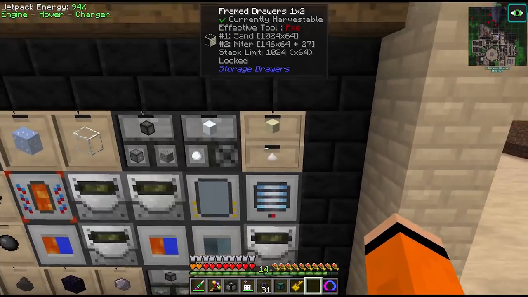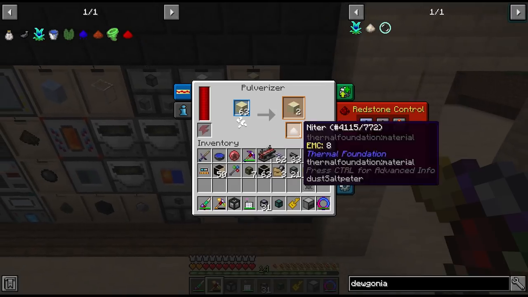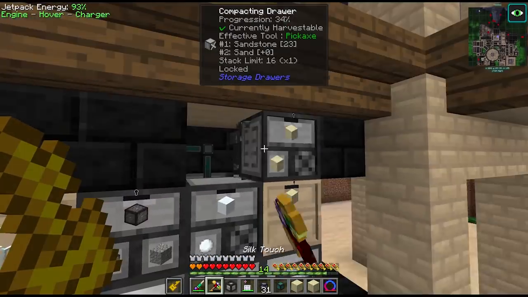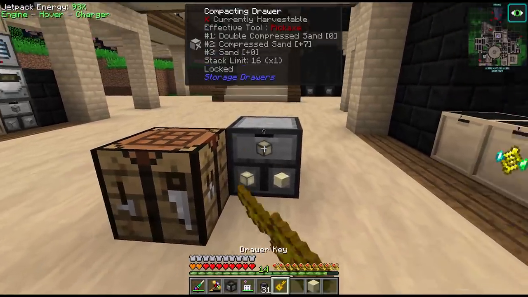So, we could move this drawer and place a compacting drawer here, but we also got nitre, which is actually an important resource that we need. Yeah, I think we'll place another compacting drawer here for sand. Oh wait, that's going to give us sandstone. I think we might have to put in the compressed sand first for it to lock to that recipe.